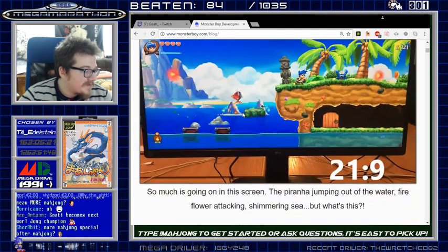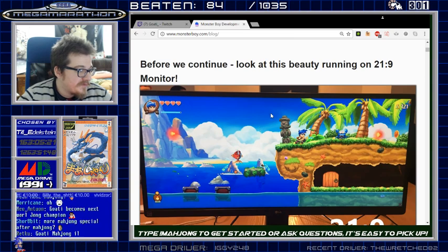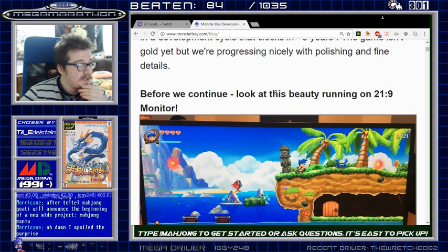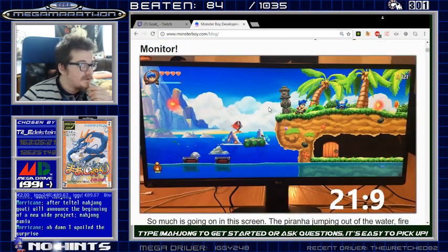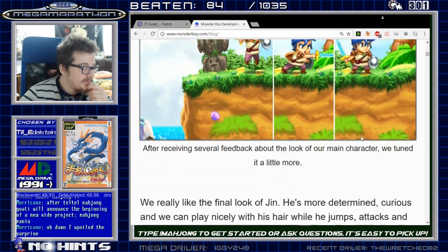Yeah, now that makes me wanna buy one of these monitors just to play the game. This is the game I'm gonna be borrowing my brother's PS4 for the first time for. It's gonna be on day one, because it's coming out on Xbox One, PS4 and Nintendo Switch at the same time, but not on Steam. So they changed the main character's face. Looks more anime. I don't really care, I just wanna play the game.